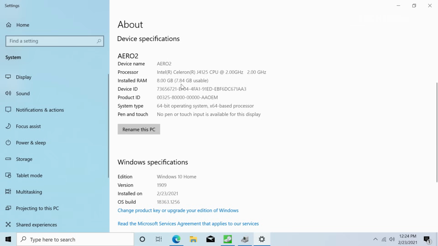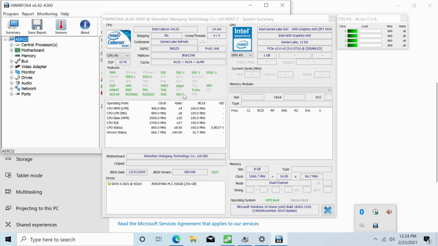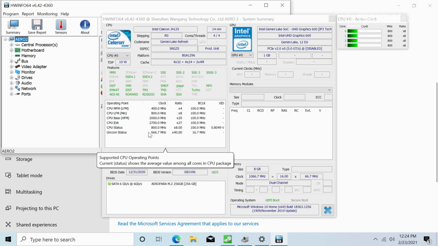A little bit is dedicated to the UHD 600 Intel graphics that this does have. Now I have confirmed with HWiNFO that it is running the RAM in dual channel, so we are not missing out on any bandwidth as if it was single channel, which some of the mini PCs have been. So this particular chip here has a 10 watt power limit, which is 4 more watts than the 6 watt limited N4000 series that I used to review, and I stopped reviewing them a while back because, well, there are too many of them anyway, and it's kind of boring.